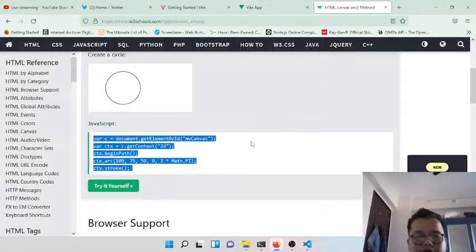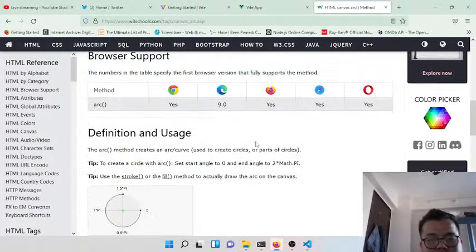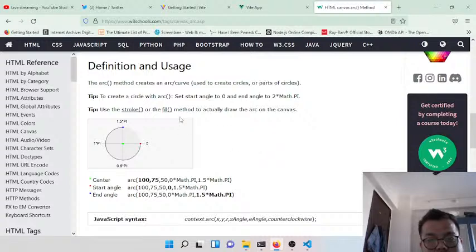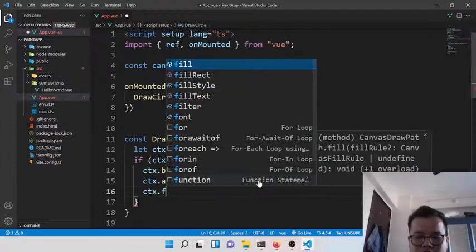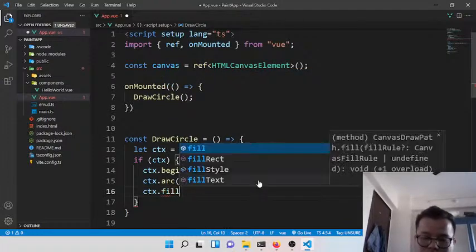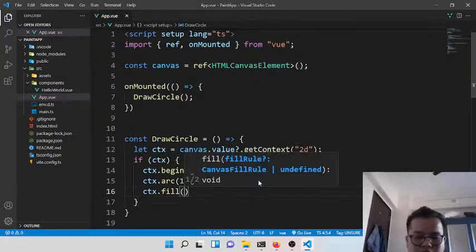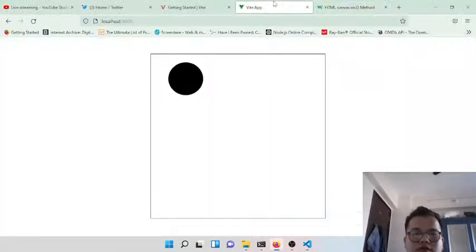There were two properties. We are going to use fill, and as you can see here it is a circle.